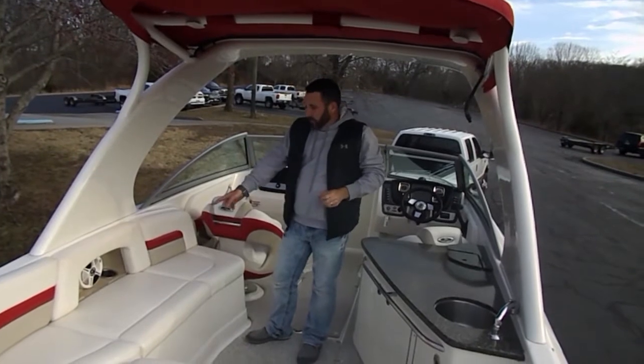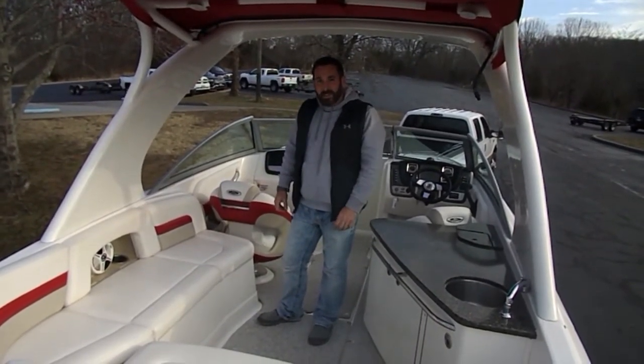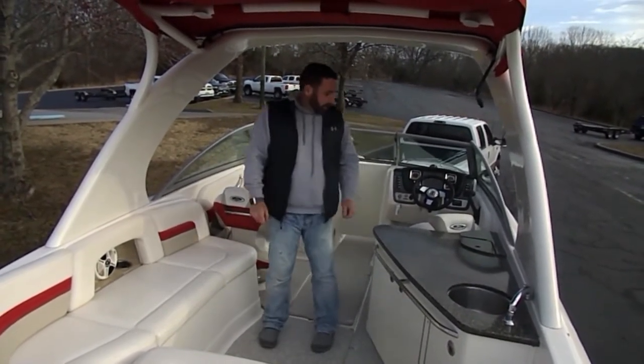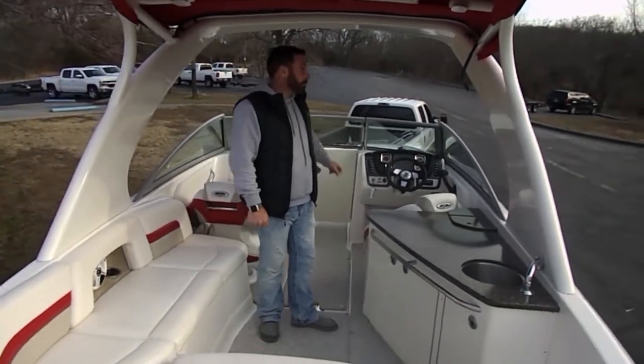What else? The speaker covers. These look cool. Chaparral makes them. They don't stay on very good when you're traveling up and down the highway. So I'm going to take those off, and I'm going to put all those above the helm. That's what I just decided on the fly.